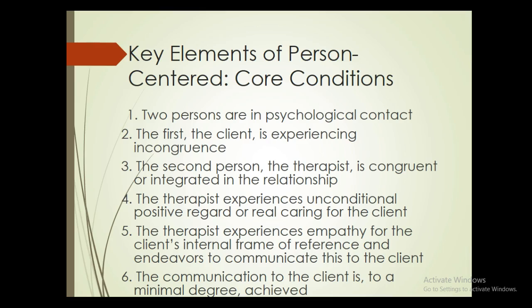The second person, the therapist, is congruent or integrated in the relationship, and this is why we talk about how important it is that we do our own work as therapists, because we have to be congruent and mentally healthy in order to do counseling. Fourth, the therapist experiences unconditional positive regard, or real caring for the client. I talked about this in one of those first counseling skills videos. But in order to really do person-centered, we have to actually have unconditional positive regard.